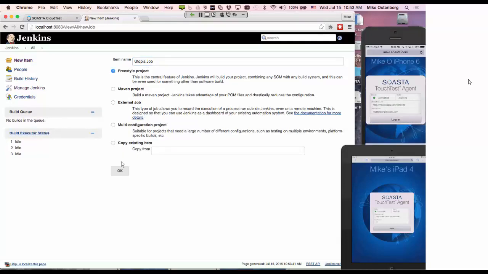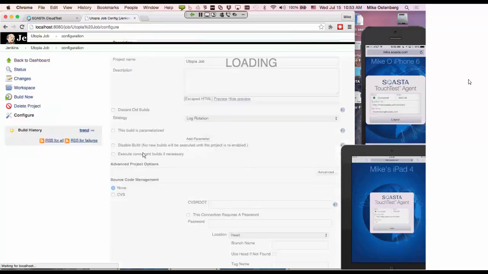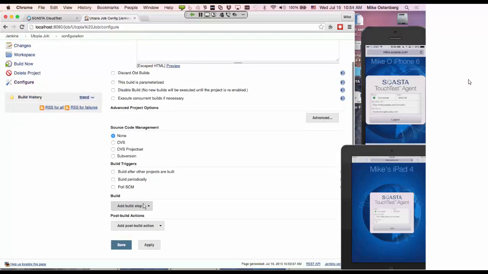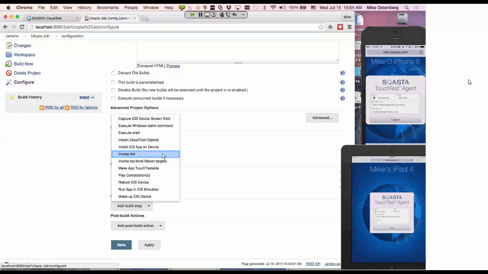From there, we can go ahead and run test cases from Jenkins. So I'm going to create a new job in Jenkins here. And when I create a new job, down here there's a section for build steps, where we can put in a series of steps to complete with the job. Typically, these will be build application, pull out of version control, etc.